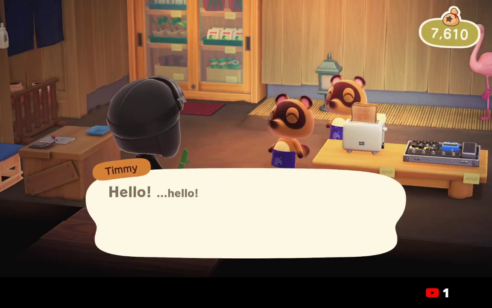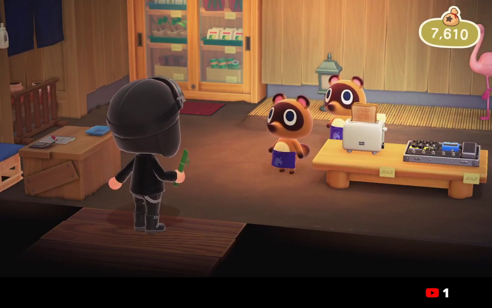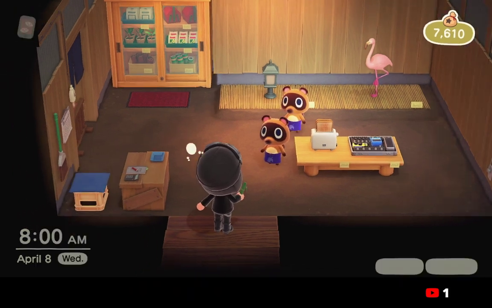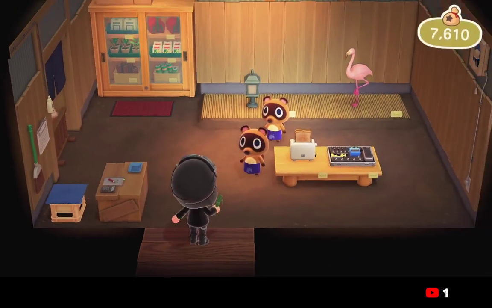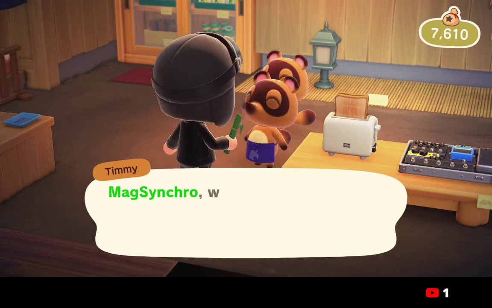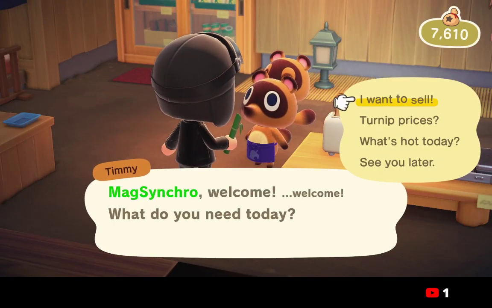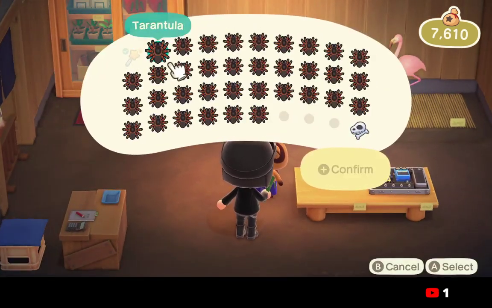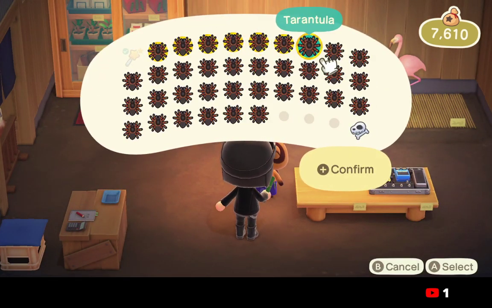Ooh, a flamingo. A sound mixing board. And a pagoda lantern. Interesting. What we want to sell. We are offering all of these things here.